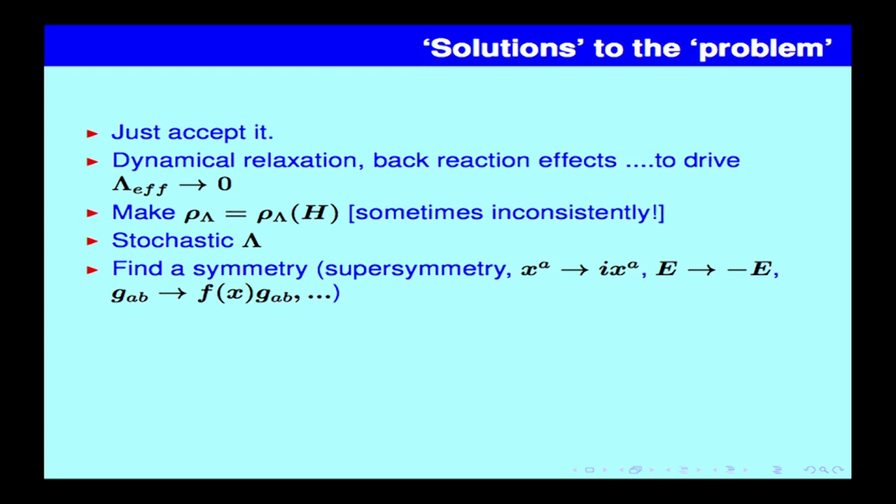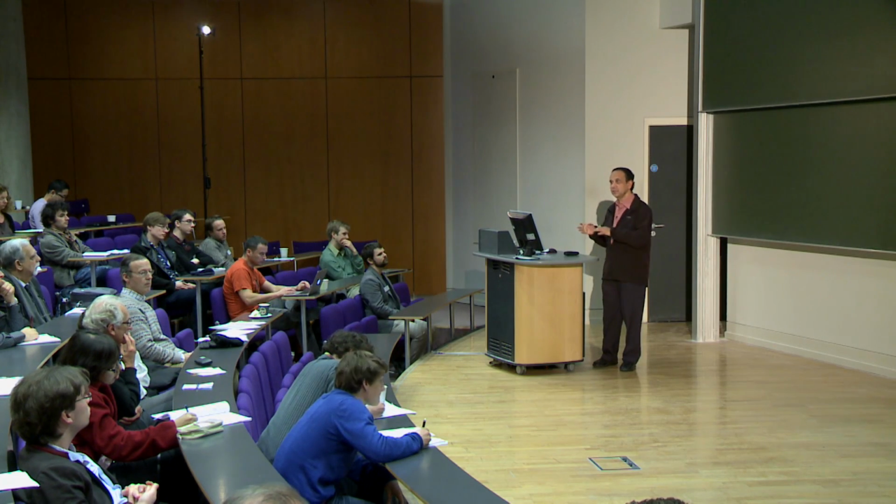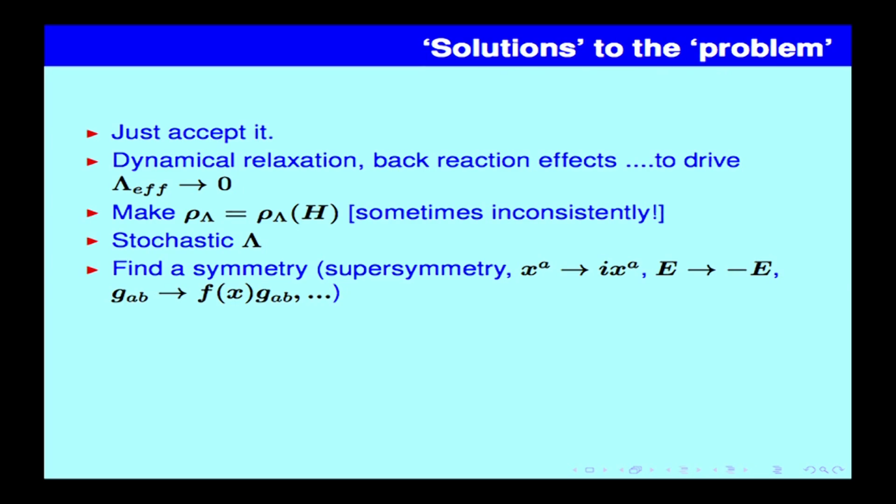Another possibility is to say that there should be a symmetry between E and minus E, where E is the energy of a system. This you can do by taking an R root minus E and a minus R root minus E and balancing things out. And of course, the classic example is supersymmetry, which will give you some kind of lambda equals 0, but we know that it is broken. So, if you can find a symmetry and a weak reason for breaking that symmetry, then you can do that.